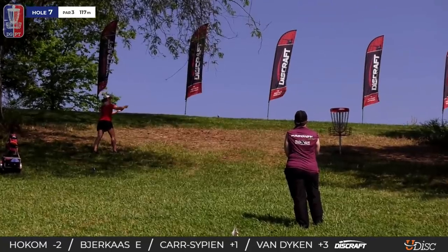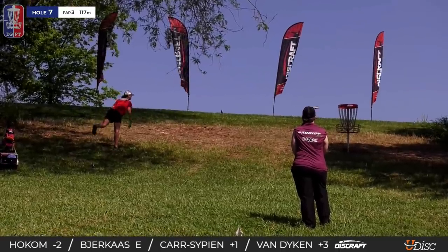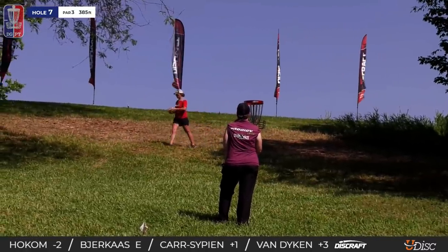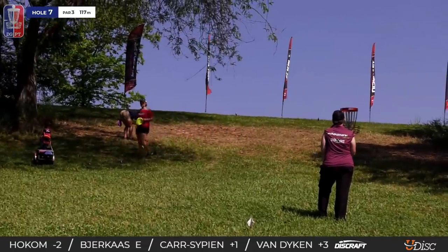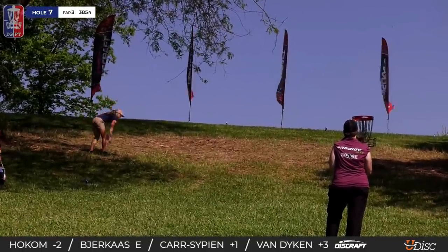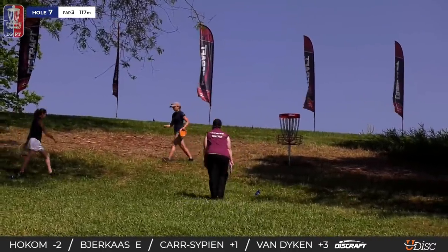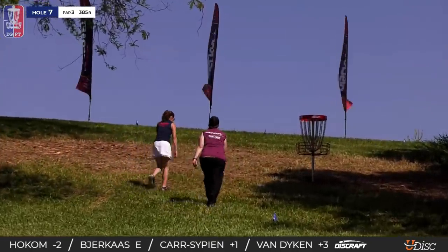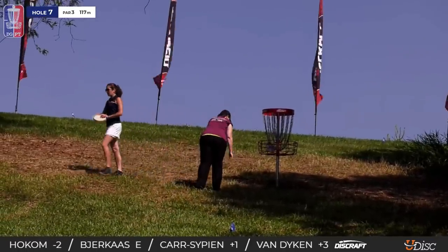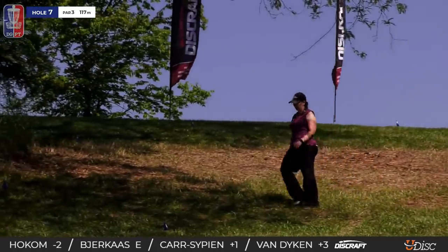And here is the second card. Second from last to tee off, that is. A good looking putt there. I believe that was Kona making a nice putt. And there's a good putt. I believe that was Hannah Macbeth. And then Jessica tapping in. And their last player on the card also tapping in. And you can see the banners behind the basket right there. They're moving a little bit.